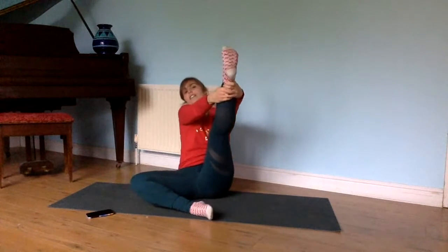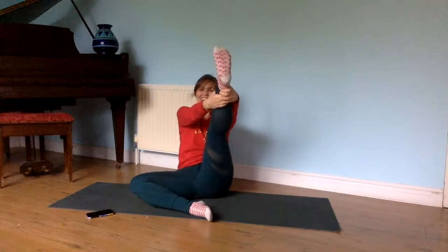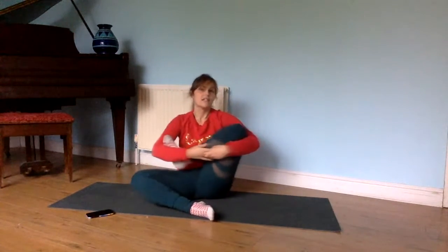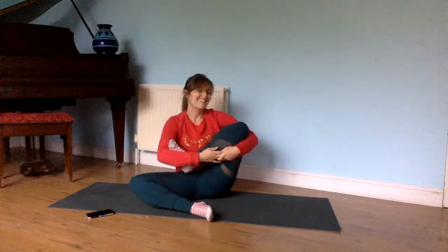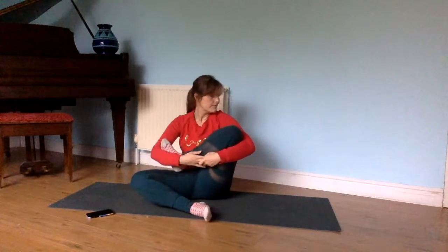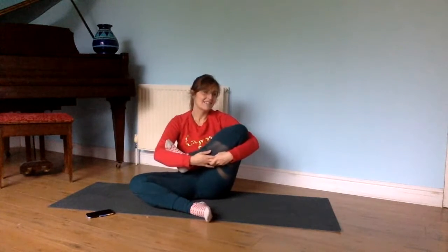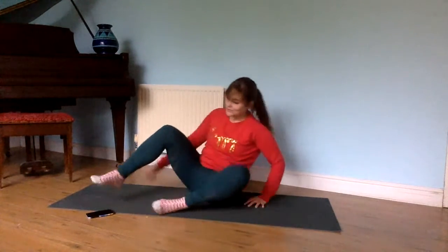Okay, take hold of that foot. It's not so bad in these short sessions, is it, compared to when we do this in the 90-minute classes? Okay. And then I want you to take that knee out to the side, and you're either going to scoop up that lovely right leg in your right and left hand, or into your elbows. And then I want you to just give that sweet leg a rock and thank that leg and thank that hip. And then gently come back to center, and we're just going to swap it around.